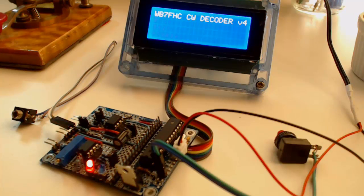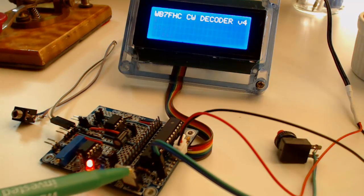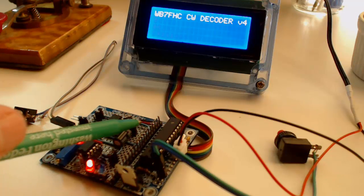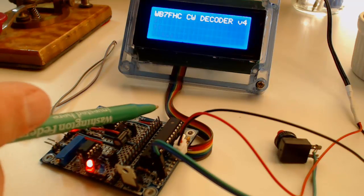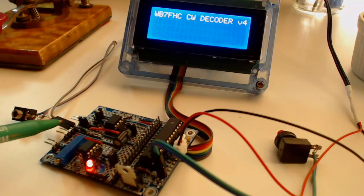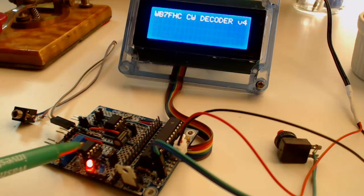Here's a quick overview of the setup for this experiment. Right here we have our Arduino — it's not really an Arduino, it's a Prototino, an Arduino clone that I've put together. This section that you see in this area right here is the Arduino part. There's the microcontroller, and over here are components I've added to a prototyping section so that I can have a tone decoder.